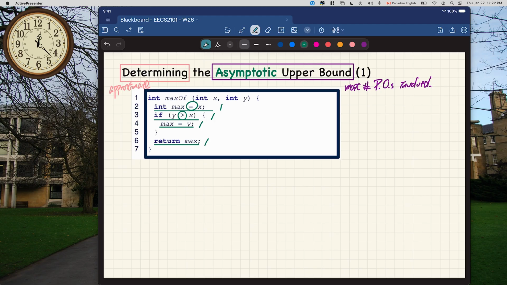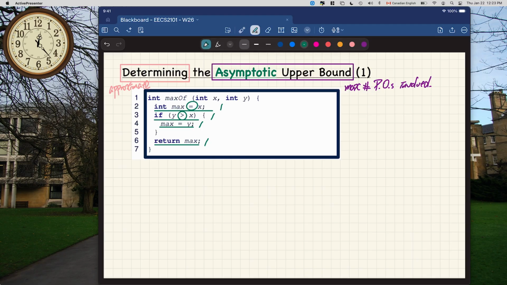You might be wondering, isn't it the case that this if condition here may be true or false, right? In the case where it is true, yes, we're going to execute line number 4. When it is false, we can skip this line. But remember, we're always approximating based on the worst case scenario. So you got to think about if that line is also executed, go ahead and analyze that as well. One thing I will also suggest, when you are analyzing the running time, you don't necessarily have to understand the logic of the code completely. You just look at every line there and analyze how many primitive operations. It's kind of an independent concern. Okay. All right, so this one here, I'll simply write it out.